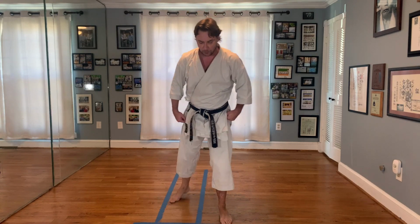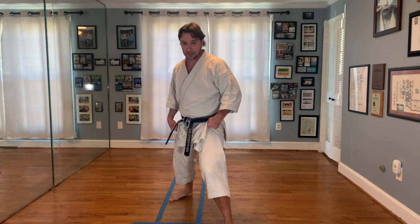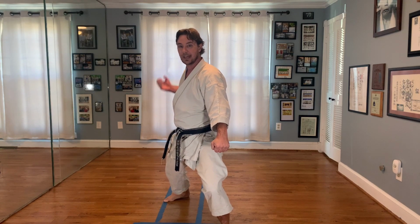The reason I'm saying that is I remember my hikite and my hip pull, especially going to mawashi, in basic, used to be sort of here. Really think about opening that up, really make this hand disappear. Because the further back you expand, the more movement I've got to shift my center forward and backwards. I'm stretching my body, I'm building the fundamentals.